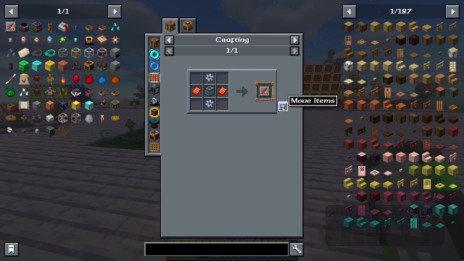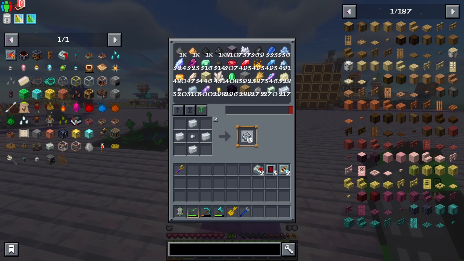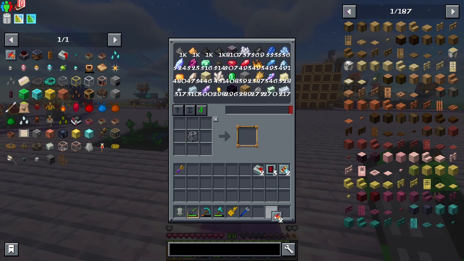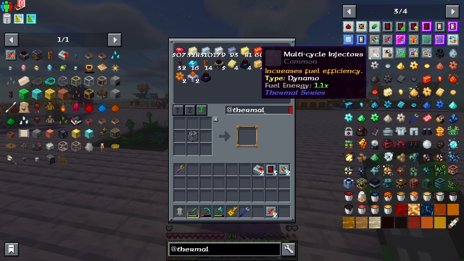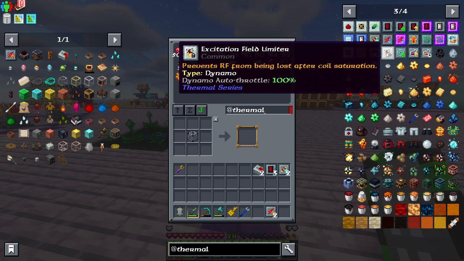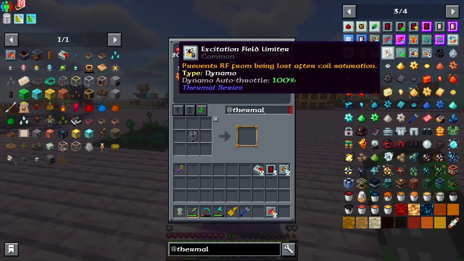Okay, so it's these things here we're going after. Silver gears. 1, 2, 3, 4. I think that should be enough. 1, 2. All right, so now, what was the other thing? That's thermal. The other one was, okay, so that was the one we just made. This one here increases fuel efficiency. Those might be good for the steam dynamo. Prevents RF from being lost after coil saturation. Do I have auto throttle?